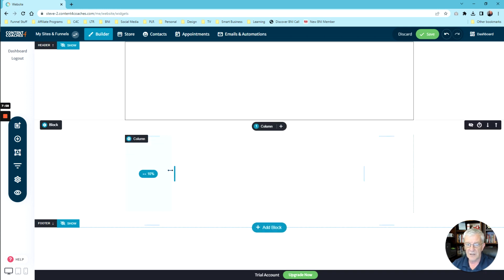But it kept those margins, so if you think about a column, we can make columns narrower or wider within the block. That's the block widget. There's quite a lot to it, even though it's pretty simple to add a block from here.